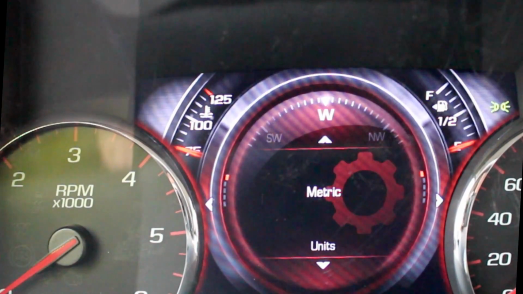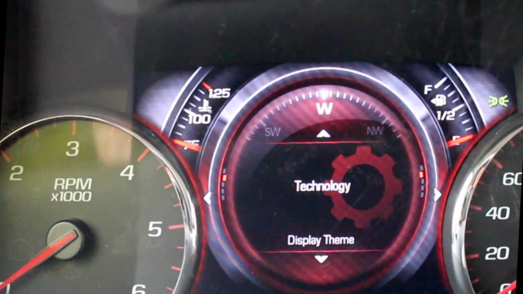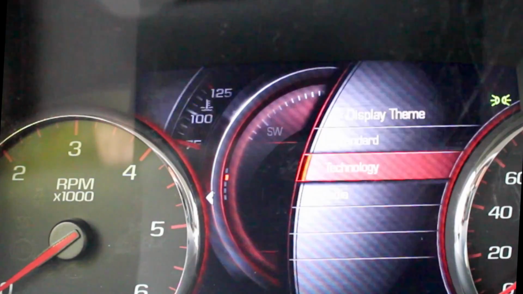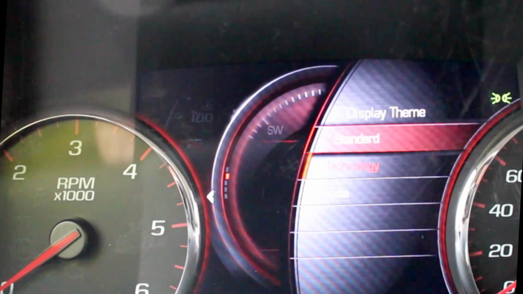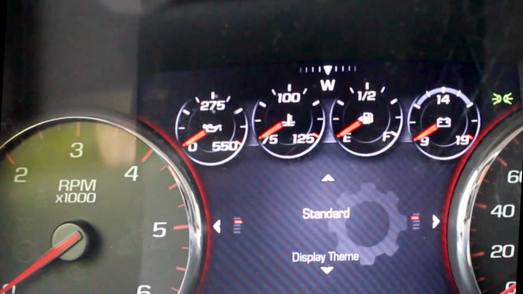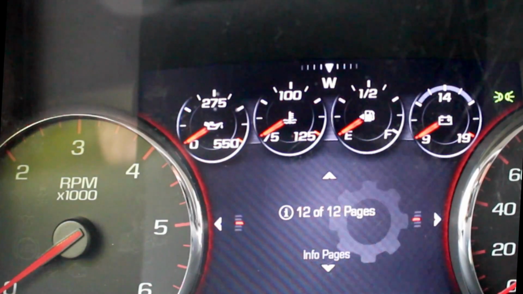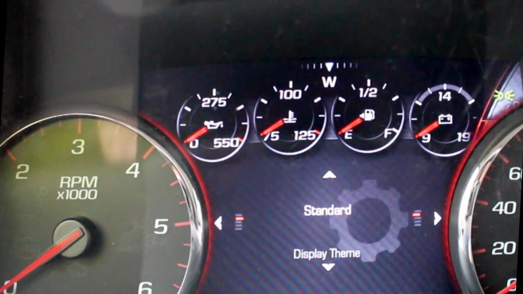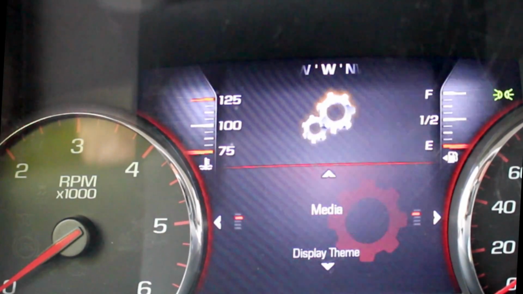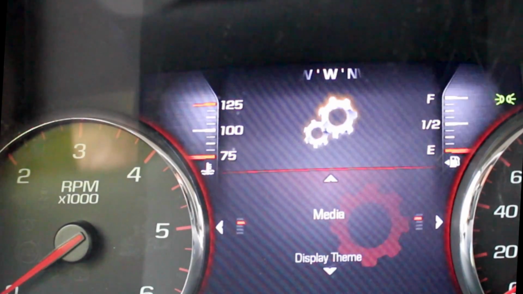If I do left, last but not least, settings. So what do I have in settings? Well, metric or imperial system. I have different themes. So you are now looking at the technology theme. I have the standard theme. So it does add a few gauges above. And if I go to the media theme, then yes, it's just a different theme there.